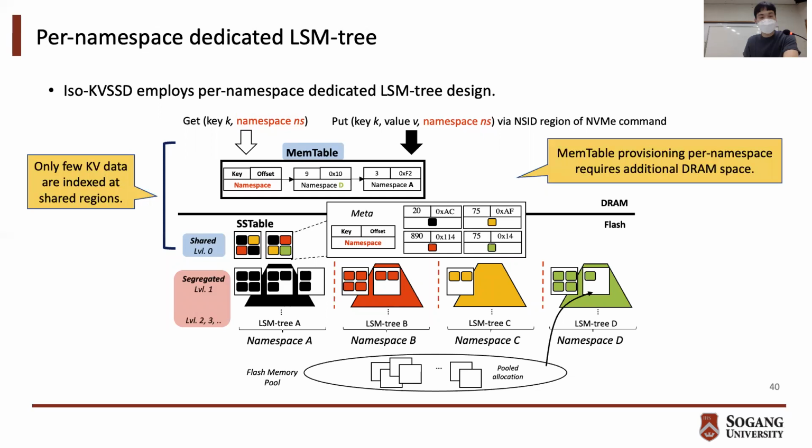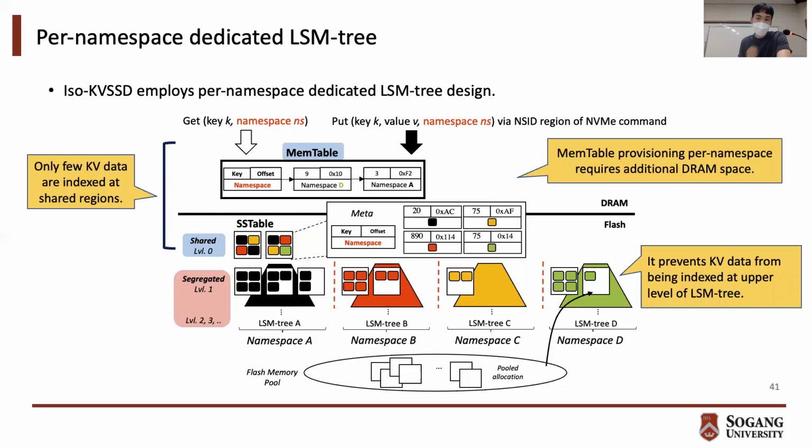This approach was designed for two reasons. First, the performance degradation caused by both a shared mem table and L0 SS table is negligible because only a few key value data are indexed as shared regions. And second, the mem table provisioning per namespace approach requires additional DRAM space. If the number of tenants increases, more DRAM capacity is required, which is not suitable to a DRAM constrained key value SSD.